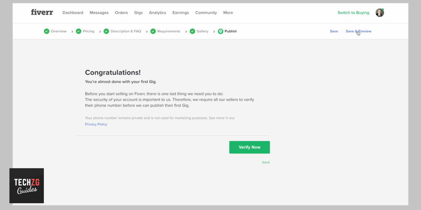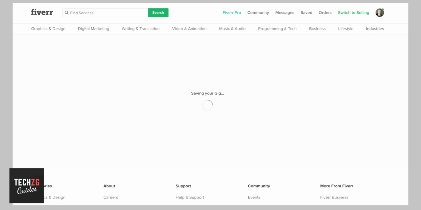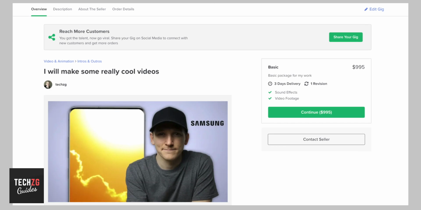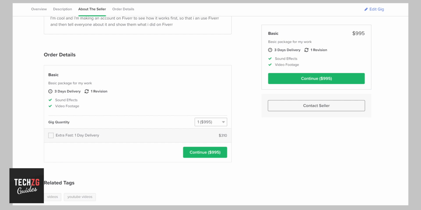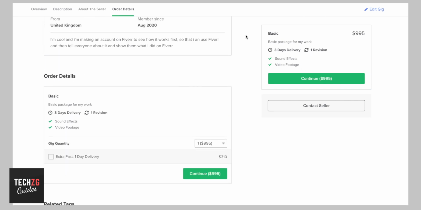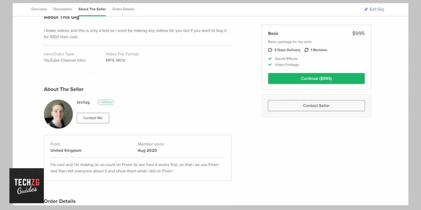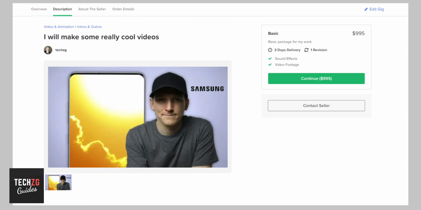As you can see, you can edit the gig up here. So if you click on that, it goes back to essentially the start, where you can go and look at the gig that you've made. Everything you can check to make sure that it's right, if there's any errors or anything else. So this is the gig, basically like a draft gig. So you haven't actually published it yet, but this is exactly what it's going to look like when it is finished and if you do want to publish it.